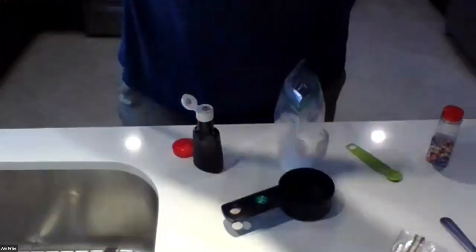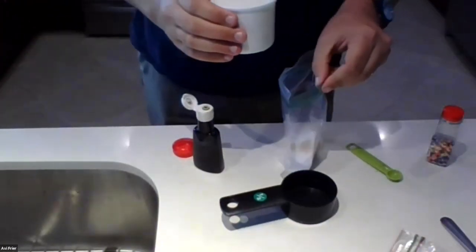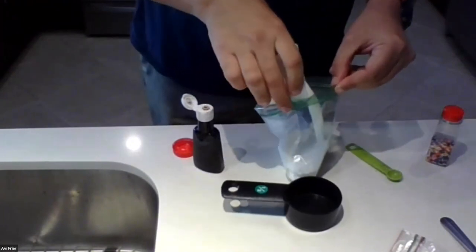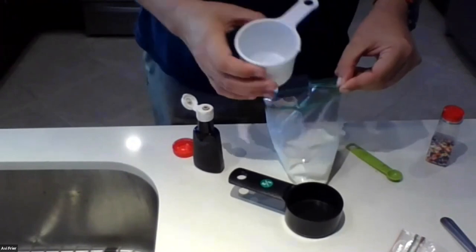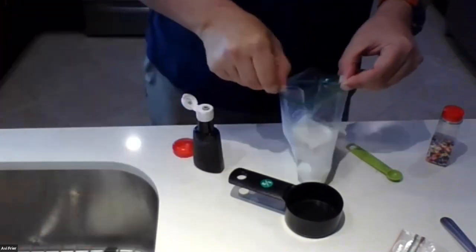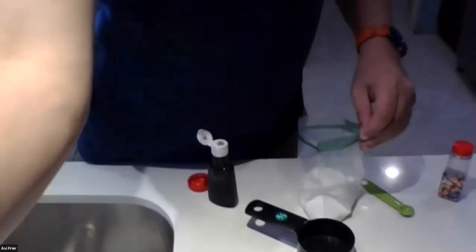Now, I'm gonna point my camera down again to just show you something very important. Before you pour that milk in, you need to hold the bag, because otherwise you will make a mess. And then you don't let go of the bag until it's closed and you're ready. You're gonna be holding onto this bag from this point forward until it's closed and ready to go. So pour in that milk.